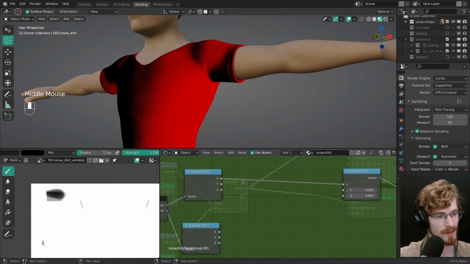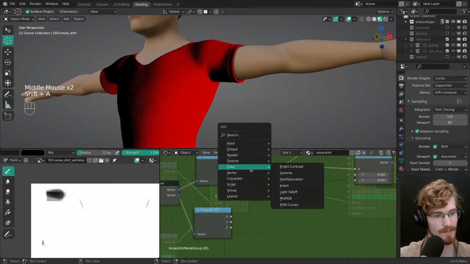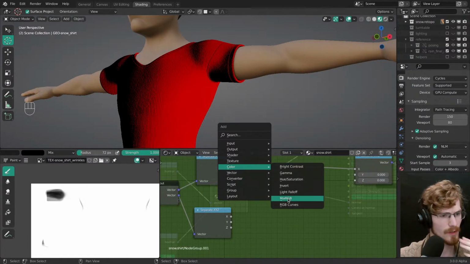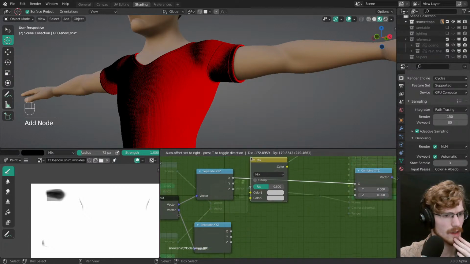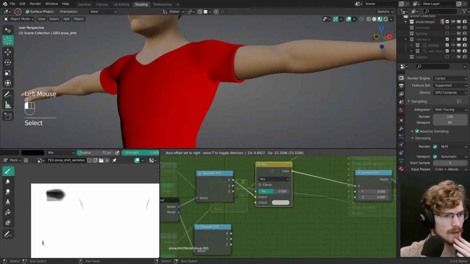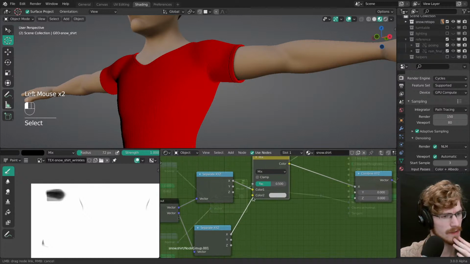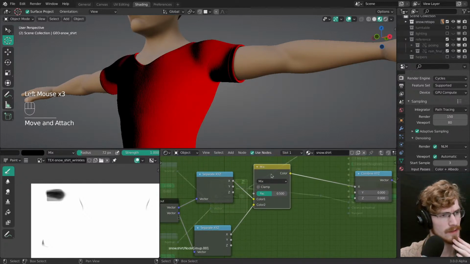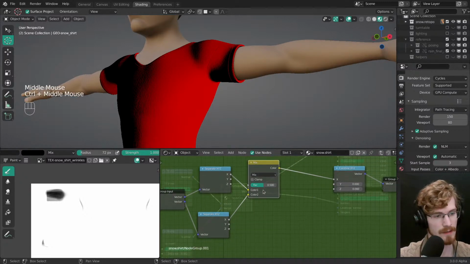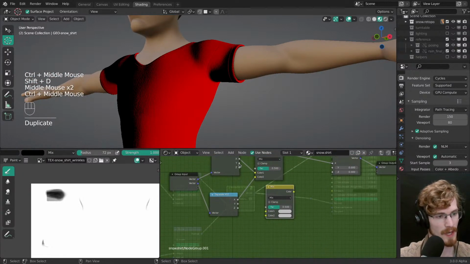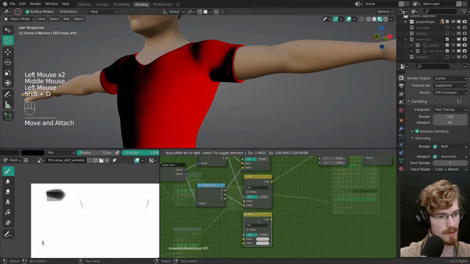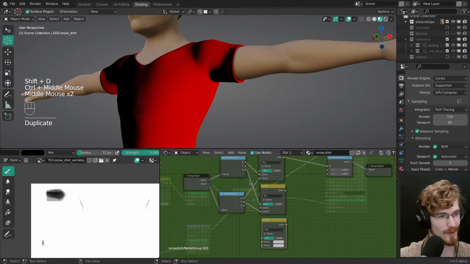The ideal scenario is that some of these node groups and setups would already be existing, so you can just copy paste a lot of this, like really make this workflow efficient. That's not what I'm doing.